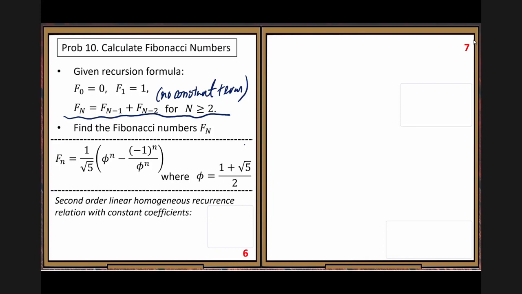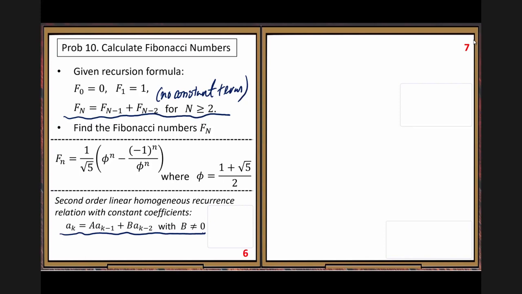Recurrence relation with constant coefficients. So let's write the general expression. Fibonacci is a special example. Here, we consider this general question: little a sub k equals capital A, a constant, times little a sub k minus 1, plus capital B times little a sub k minus 2.